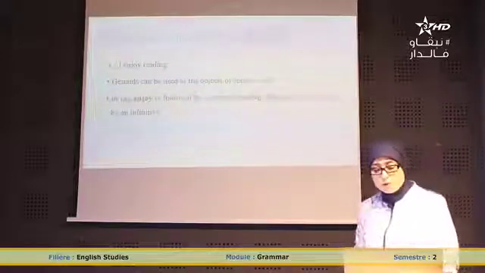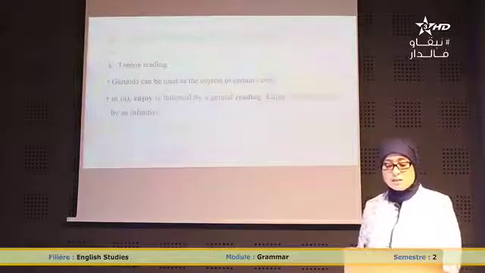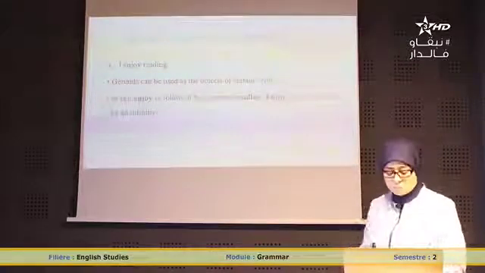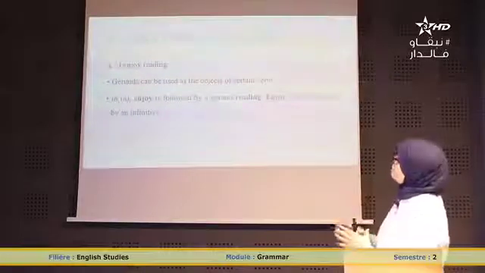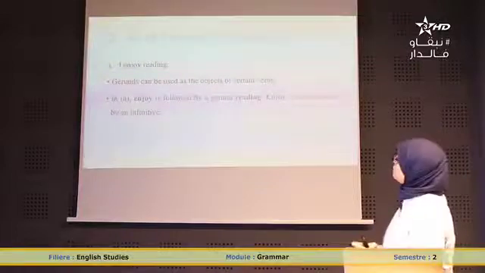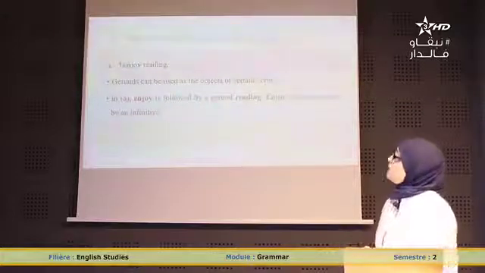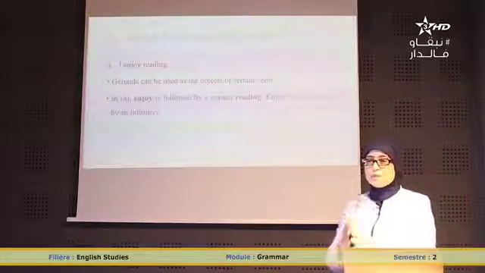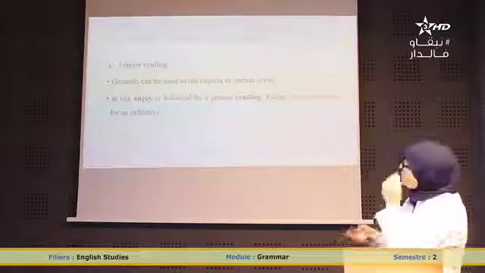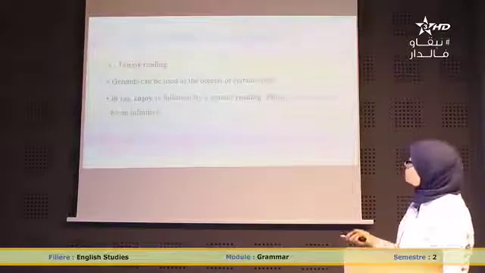And in this I will refer you to any grammar book that has a chapter on gerunds and infinitives, or any dictionary. At the end of the dictionary you find lists that are considered as extra materials that help the students, in the same way that you find lists of irregular verbs and so on. Then you find lists of verbs that are followed by gerund, followed by infinitive, or followed by either of them. Now you go there and you see the verbs that we are talking about.